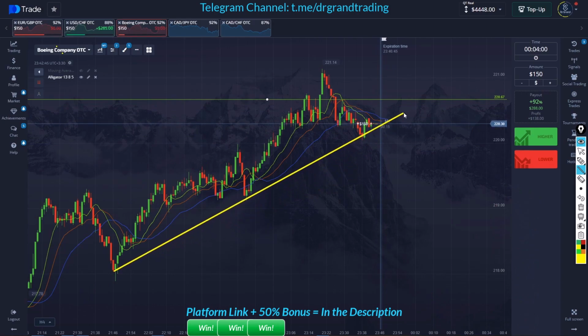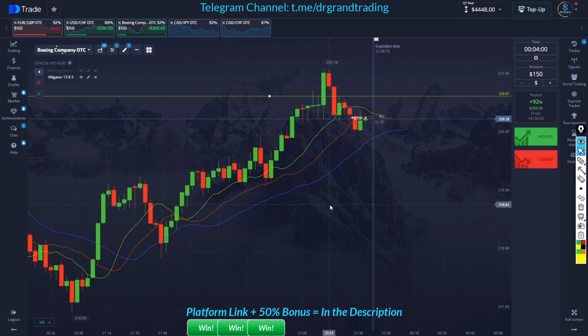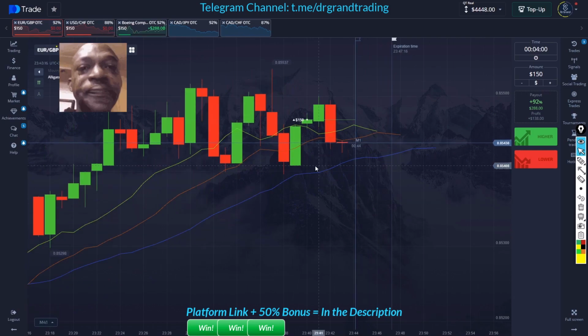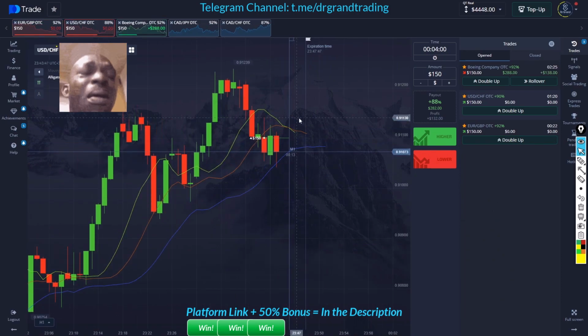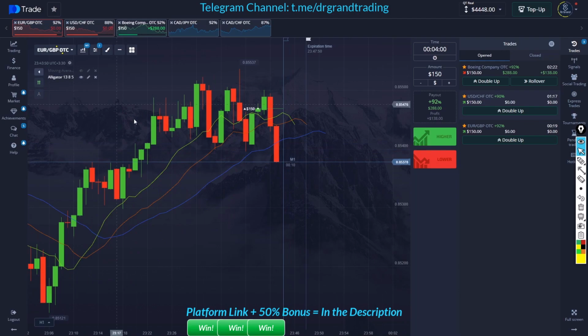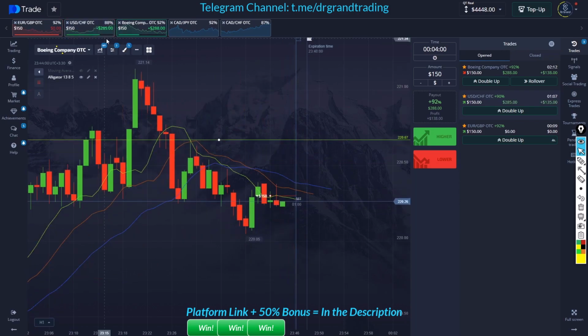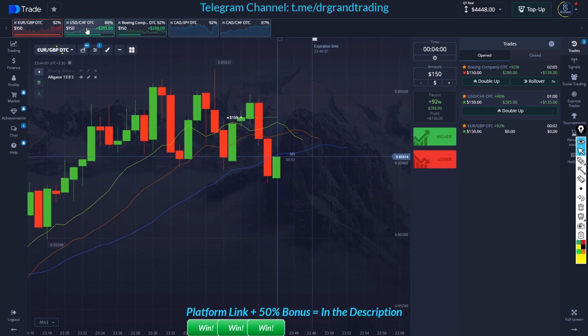But if you look at the other way, you can draw this trend line and you see that we are still on the trend line. But let me see this. Yeah, in 3 minute time frame, you see that we are still in the uptrend and we can bounce up. Okay, so this trade is about to be a losing trade. And these two still running. Let's see. Yeah, we lost this one.